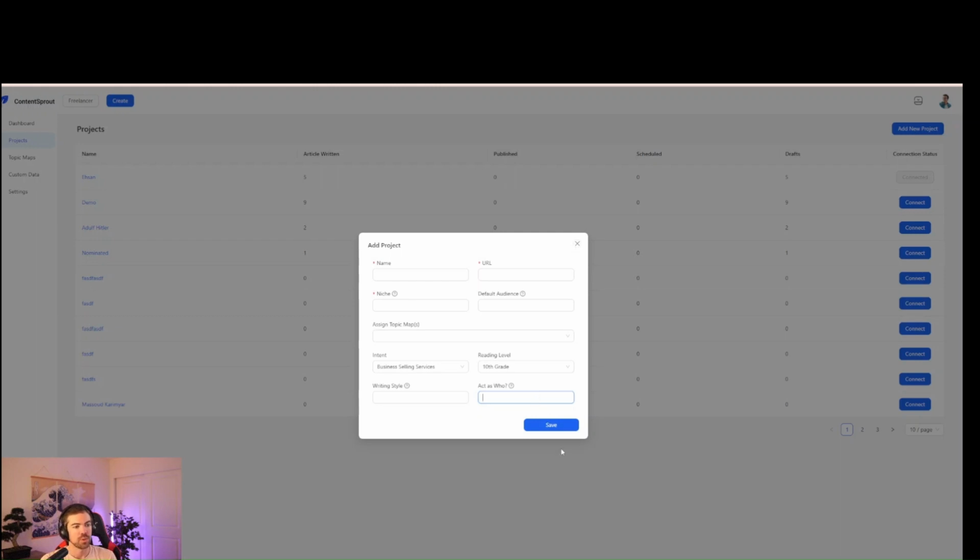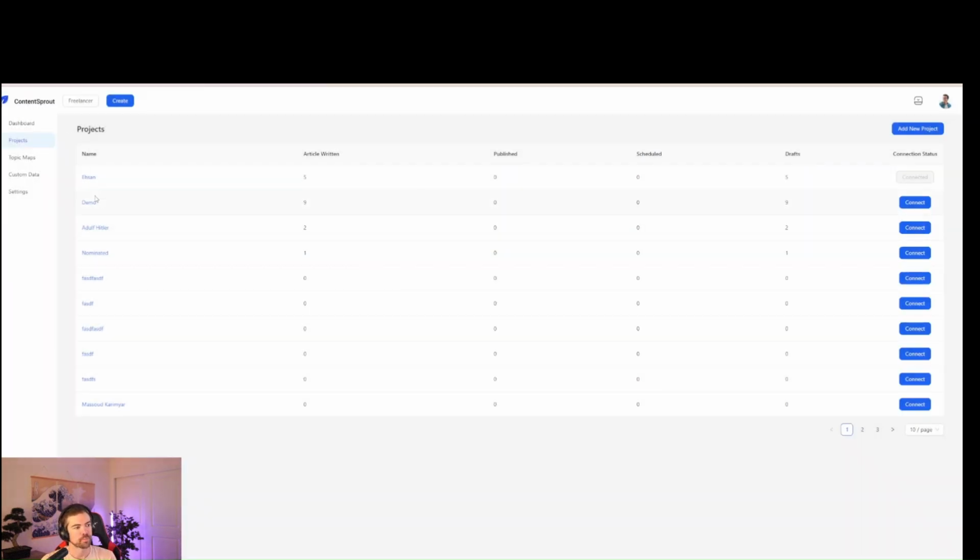So you'd click save, and then you have a new project. So let's go to demo. And once again, if you click connect, we can't connect. We're not building the whole API for connection yet. We have that in our other tools, so we're just going to blend that together.